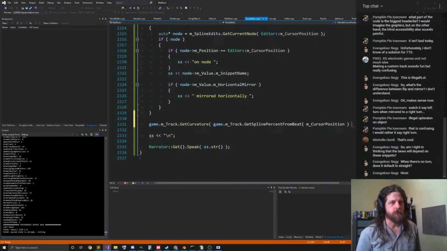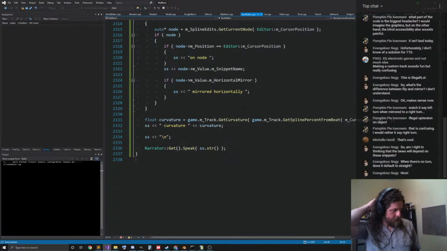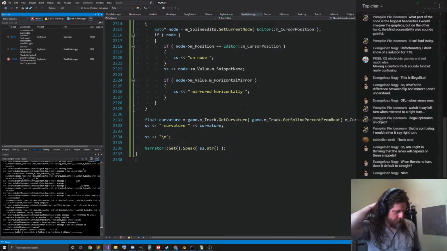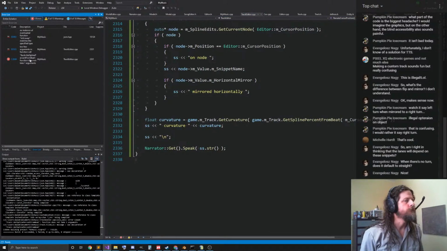Cursor position. What happens if I narrate this curvature? I don't know what these numbers are gonna wind up being. Because I think it would be cool if you could know what the track is doing.